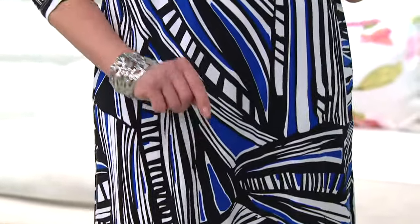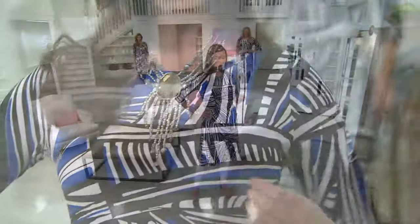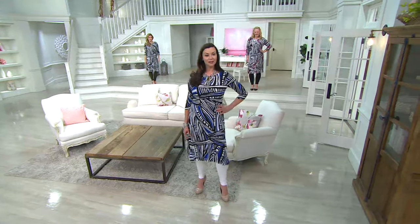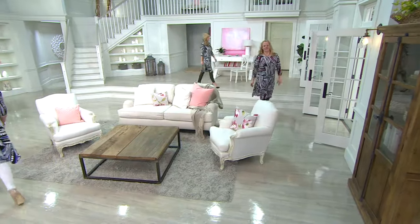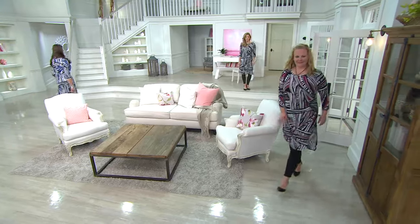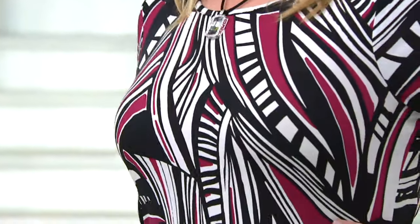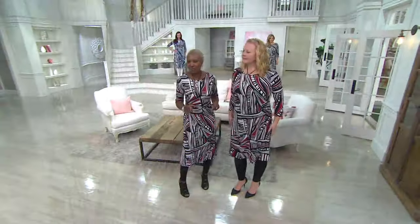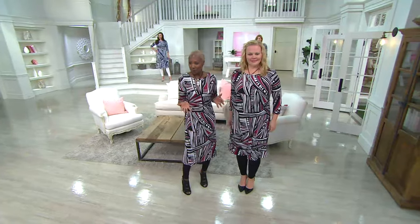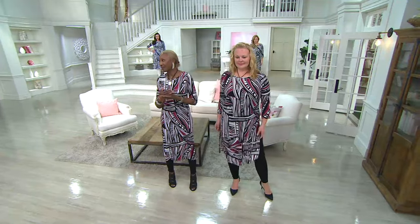Look at how sophisticated this is. I keep thinking look at how chic this is. You know, I could see this with even a little pair of pedal pushers or crops underneath with your wedges or your flip-flops. If you want to wear a dress but you're a little self-conscious about maybe the scars and veins in your legs or bruises, this is the answer to that. You can put this on with the legging and still be appropriately covered.